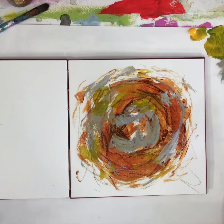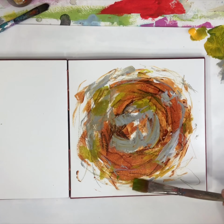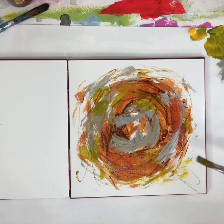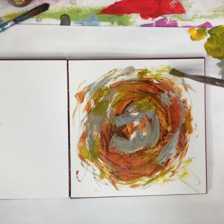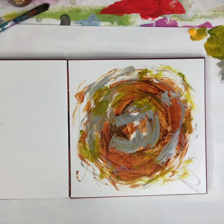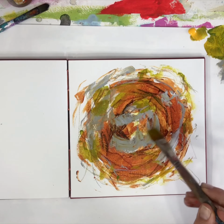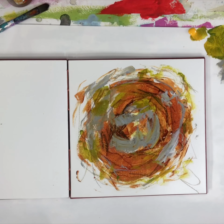I noticed the light isn't so good on this video, and I couldn't really correct that after I was done, so I apologize. It's been overcast and stormy here, so getting the correct lighting inside has been really a challenge, but I think you can see enough to work. I did take photos of the journal outside, so you can zoom in on those photos and see a little closer.